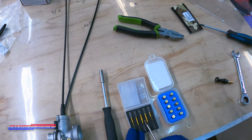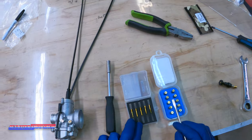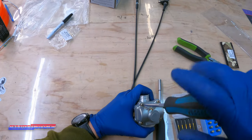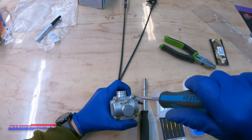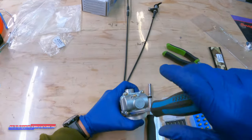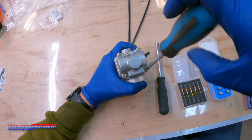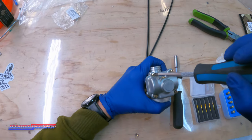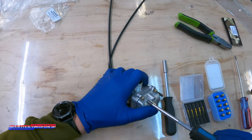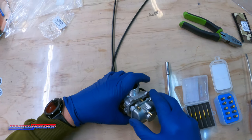Next thing we're going to go over is jetting. You've got your pilot jet kit provided — for now, just run it with the stock pilot to get a feel for how it runs. I'm going to have you put in a 94 main jet and I'll show you how to do that. The jetting is going to be based on your altitude, humidity, air density, all that good stuff — so it's not really going to be an exact number, but I can get you guys close and show you how to change your jets. From there you're going to have to spread your wings and fly on your own — add more fuel, take away fuel. You've got a C-clip adjustment for your needle as well. It's always good to start large. Typically at sea level you need to be larger on your jets; high altitude, you need to be smaller — that is the rule of thumb.